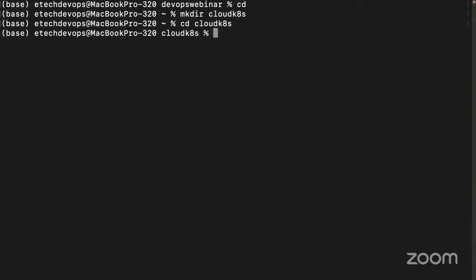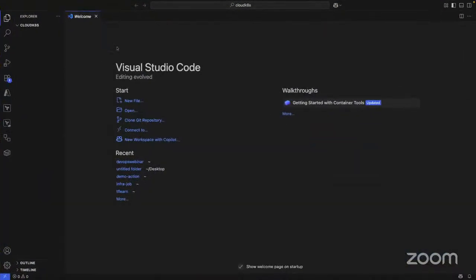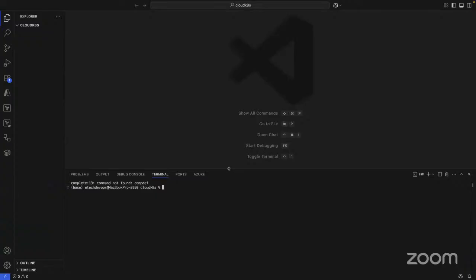Now, if you have VS Code installed on your MacBook, you should be able to install the code command on your path. So here I do code space dot. What does it mean? It means that I want to open this folder called Cloud Kubernetes within my Visual Studio Code. So when I hit enter, it should open up my Visual Studio Code inside this specific directory. Now I'm going to hit Control tilde to get my terminal down here. Now this is my workspace, right? From here, I want to do everything.